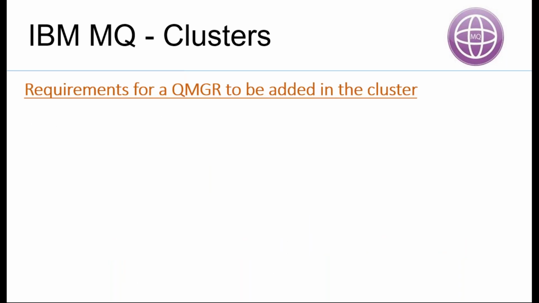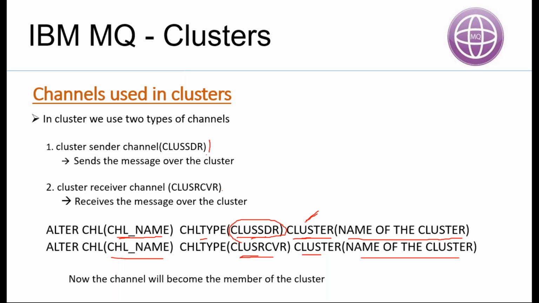Okay. Now we have seen some theoretical part about a partial repository, about full repository, and what is the responsibility of full repository in a cluster, and what is the responsibility of a partial repository in the cluster, and how to add an object in the cluster, and how to add a channel in the cluster, like how we can make them members of the clusters. That is what we have seen.